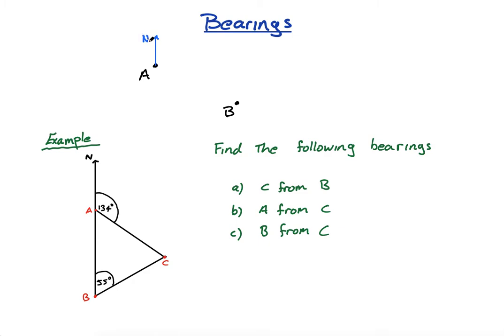Now what's important is we start north. So we look north to find the bearing of B from A. Now this is the first tricky thing. B from A - if it's from A that means we're at A and we're looking at B. So we're in boat A and we want to know what is B's position, what is the bearing of B from A. Now what we do is we start here, start at A and we look north and then we always look clockwise and we turn clockwise until we get to B.